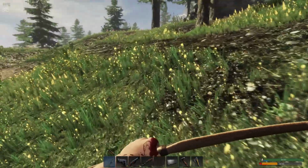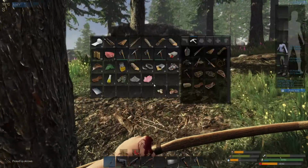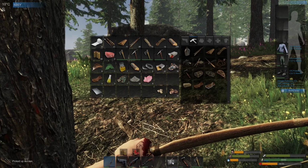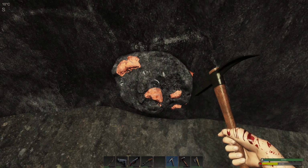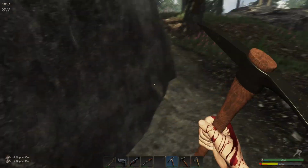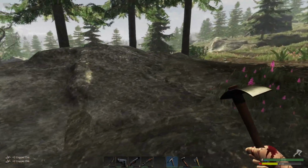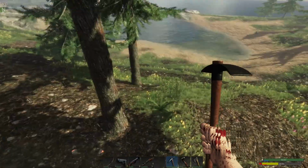Yeah, so I shot my second arrow somewhere over here. Oh, there it is. Oh, wow. That easy find will never happen again. We go over here, chop this down. You know, in the beginning, whenever I saw these ores, I was like, I'll get it one day. But now that I can see how freaking expensive everything is with these ores, if you see one of them, you gotta go get them immediately.